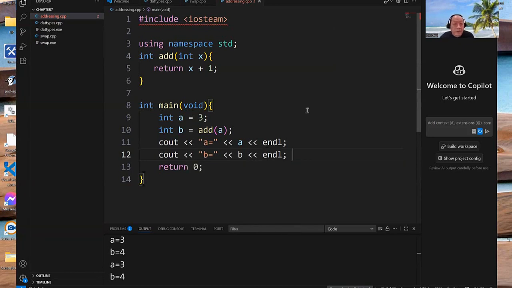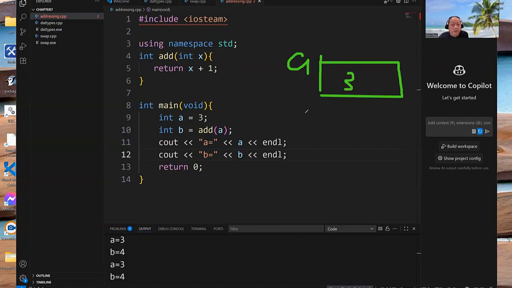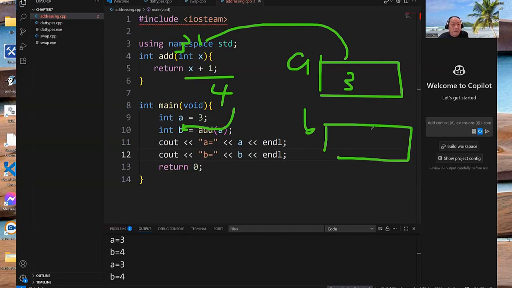So this add function is to add a value to it. So basically you have a variable a, you store 3. When you call, you copy the value of 3 to x, and then x is increased by 1, so you actually return 4. So 4 gets assigned back to b, so b gets a 4.